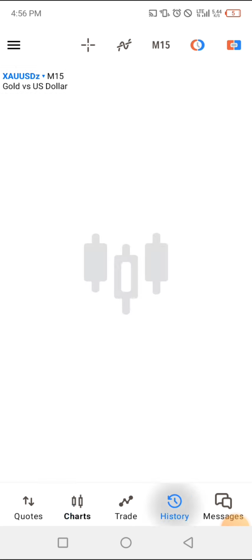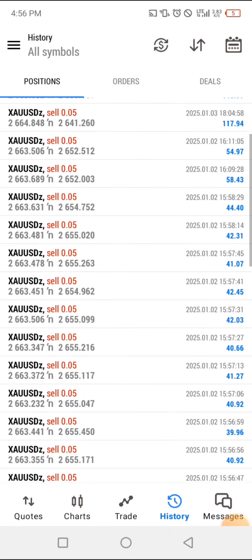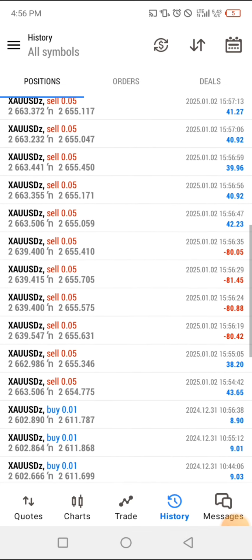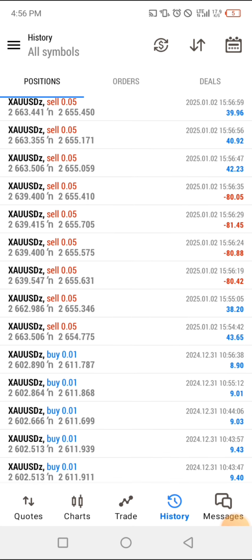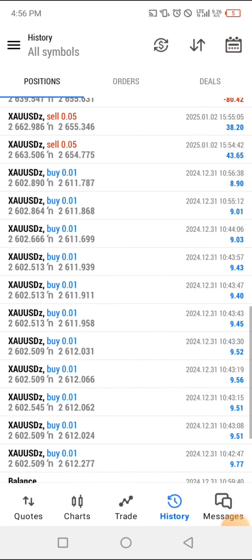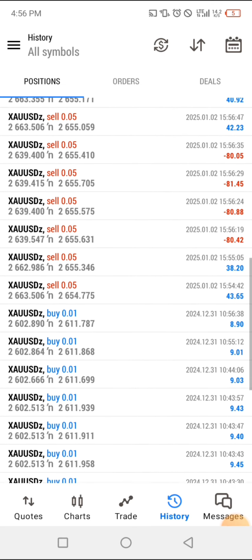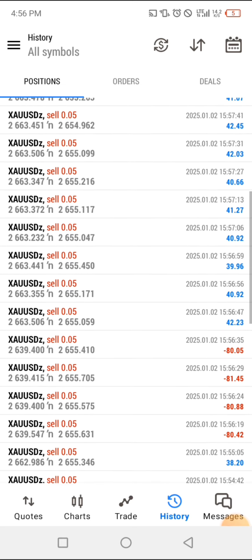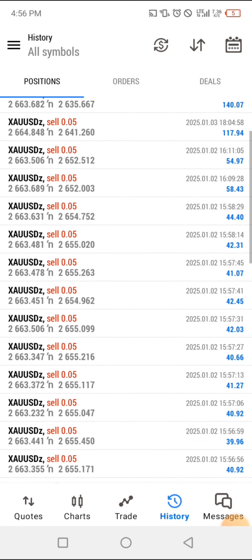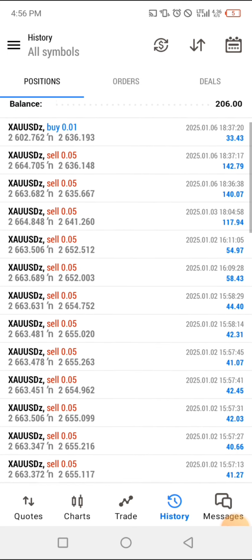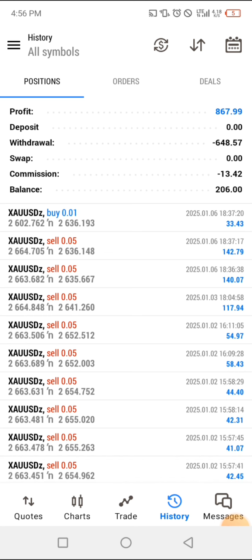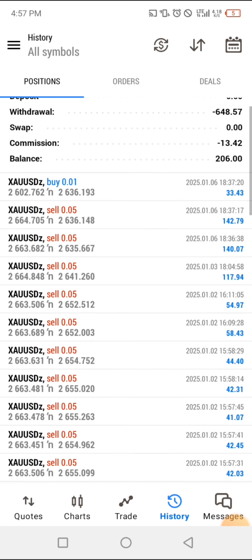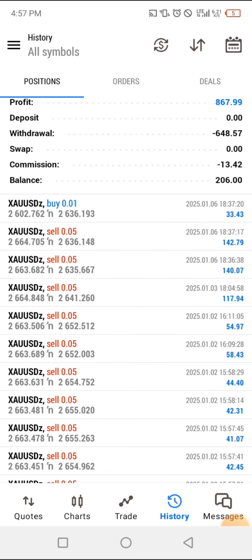If you look at my trading history, you're going to find that there's a particular point, look at this, I made losses, right? There's nobody that has all the knowledge. So once in a while you're going to make losses. It's normal, it's constant. But if you look at my chart, you're going to find that there are several profits. The goal of this strategy, or of every forex trader, is to be able to make more than you lose. If you can make more profit than losses, then you're going to stay profitable.